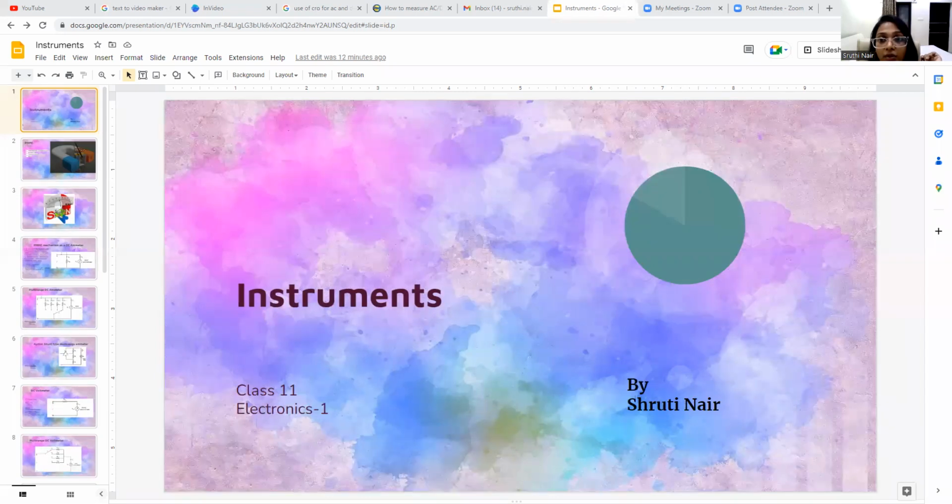Okay, so now let us move forward and see. This is just basic. That CRO, what all you can measure. You can measure voltage, AC/DC, current. क्या कुछ नहीं कर सकते हो आप इसमें से. Okay, so we are going to do only AC/DC voltage measurement in this particular video. Otherwise, it will be very lengthy, and then kids tell me, "Ma'am, or short kar do, short kar do." Fine. So next, what we are going to do is measurement of AC/DC.